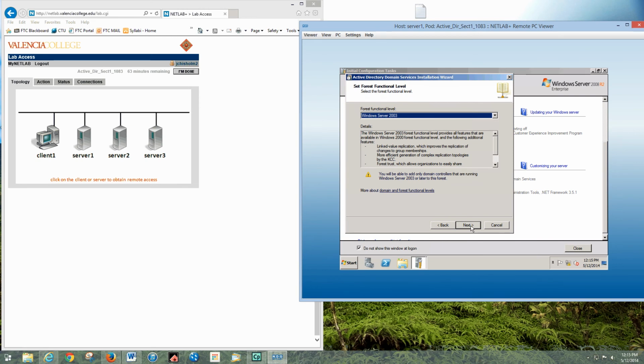Rules of thumb for figuring out what your fully qualified domain name should be. Do not use your name if you're going to end up creating a user with the same name. You want to make sure it's separated, so it's usually 2 words. Microsoft.com, valenciacollege.edu. So you can have whatever dot whatever you want at the end.